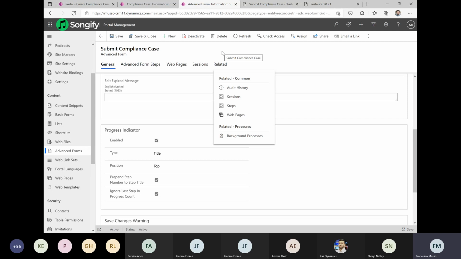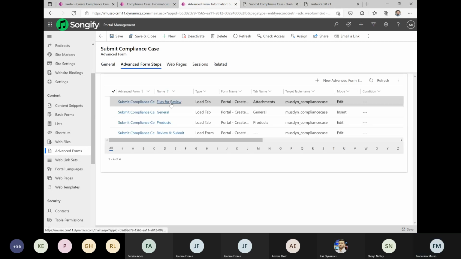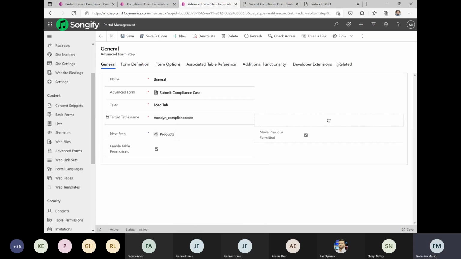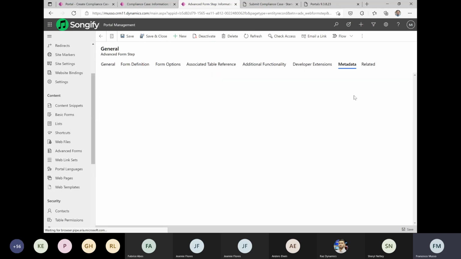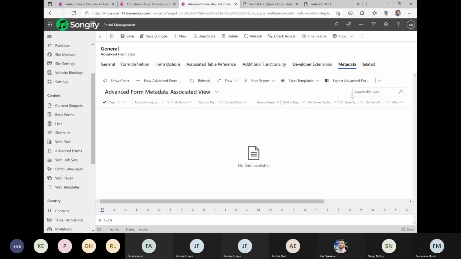And then, the last kind of useful area to take a look at, and it is quite easily missed, is the metadata for that web form step. That's where I could do things like the equivalent of business rules.